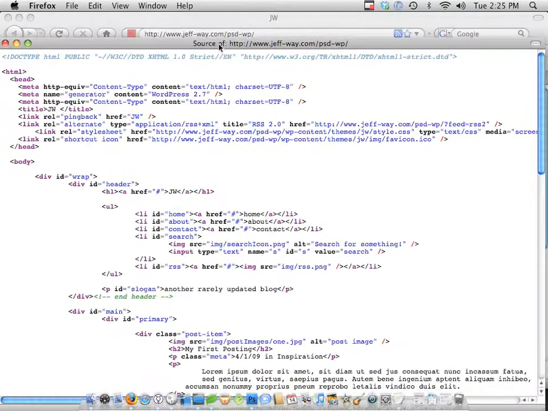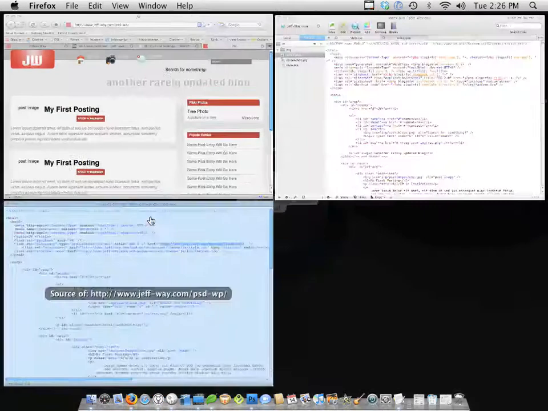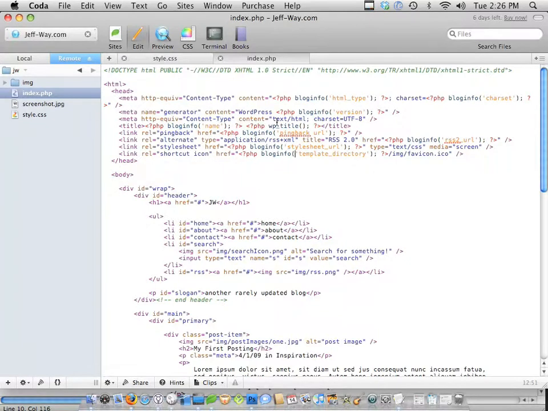You'll see how WordPress has replaced these. So the style sheet got replaced with the absolute path going directly to our themes folder. Our RSS feed, that's blog info RSS2_URL, that linked this. Okay. So the only other ones are somewhat trivial, like pingback. If you want to have a pingback URL, you just use blog info pingback.